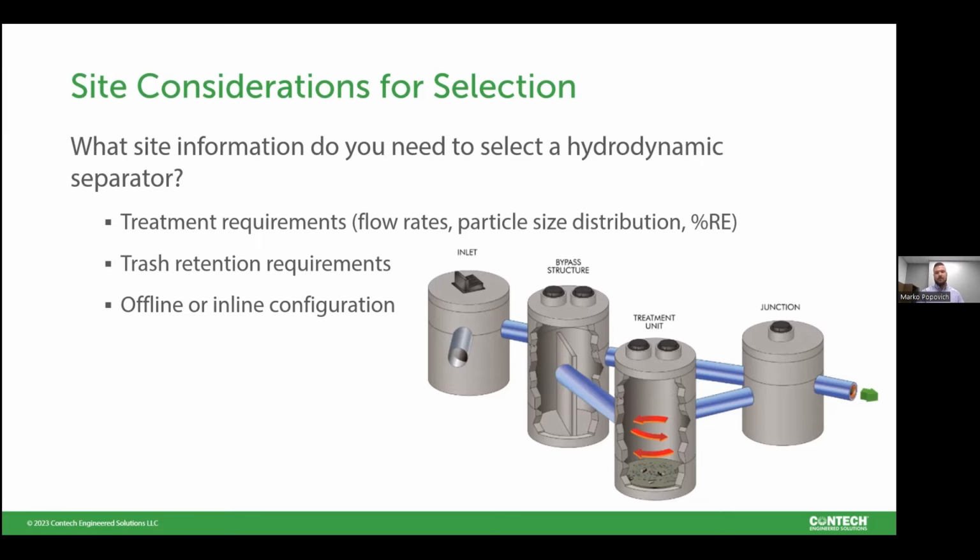Flow rates: how much is actually running off into one of our units, and how much do we need to bypass? Particle size distribution, again illustrated by Stokes' law and those graphs. Looking at a 250 micron size isn't the same as looking at 75 micron. And then finally, that will translate to this percent removal efficiency. We can't say it's going to take 50% of one particle size and then make that equal to a smaller particle size, because reality, as that chart showed, is it's not going to capture all of that.